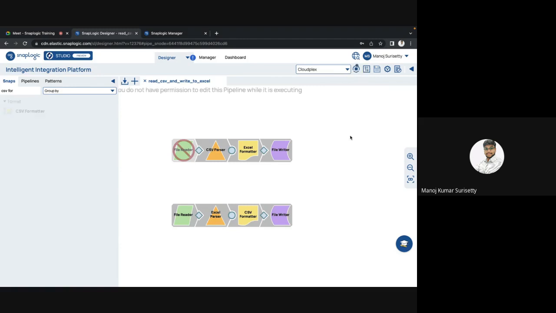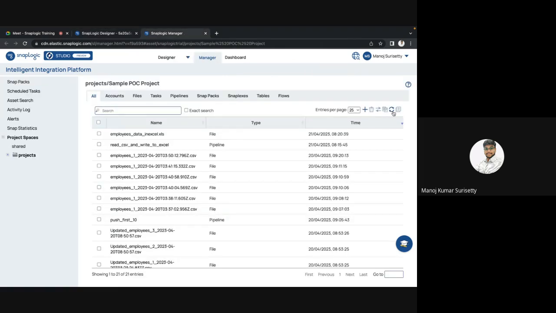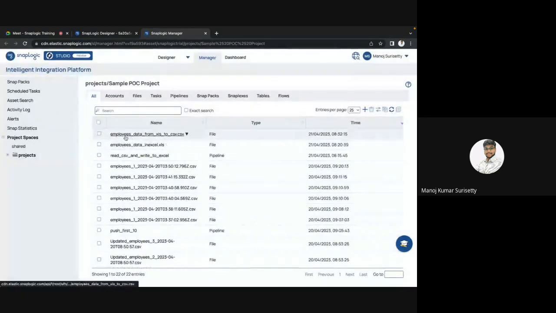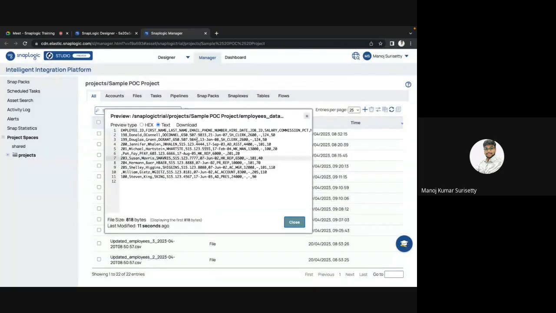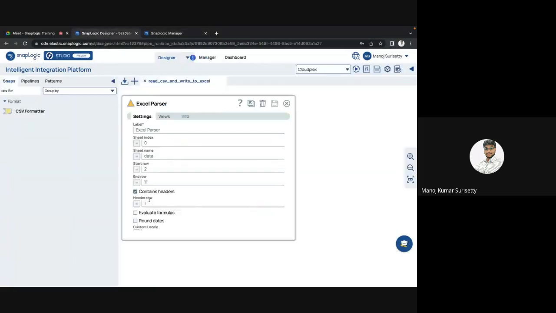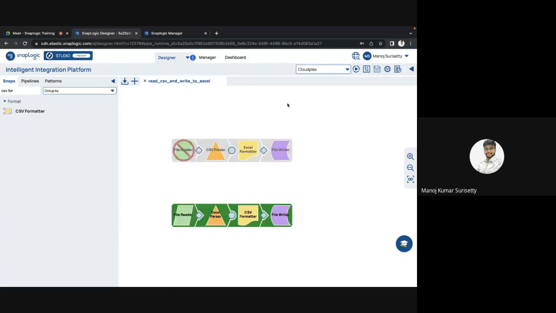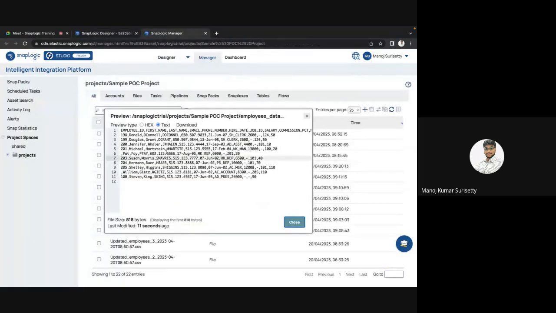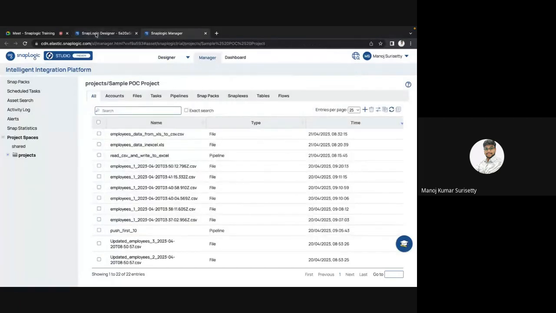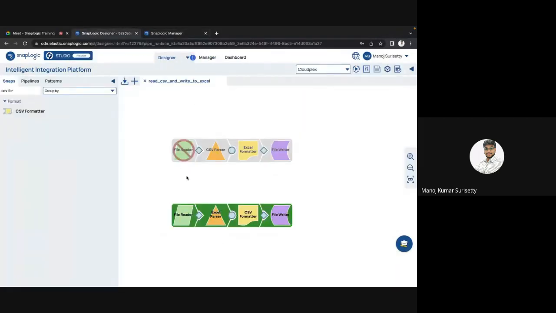like this. So if I go and validate or run, what will happen is it has ran the sequence. Now if I just see this, the file has been generated and the values are populated here. Okay, only 10 records are populated because while reading the Excel, I have given that only 10 records should be processed from the Excel parser Snap. Even though there will be any number of records, I want to have only 10 records.